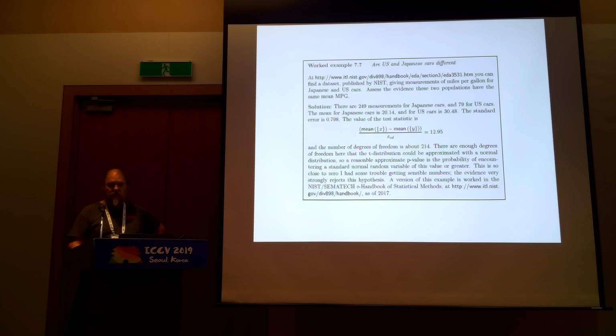This is 1977 data about US cars versus Japanese cars, and there are different numbers of cars in each pool. You take the difference between the means, divide it by the standard error, and you get 12.95, which means they're different. Because essentially, the number of data sets that would be as weird as this if they were the same is the number of times a unit normal random variable is larger than 12, which is frankly not very often.